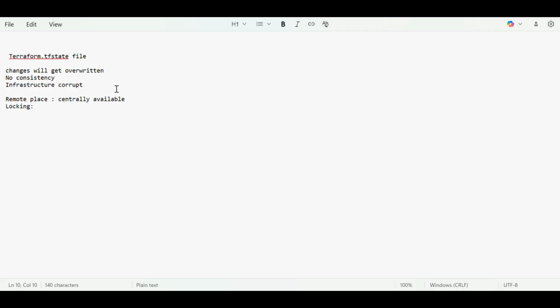So there will be a lock until the other person makes the change, and the other user won't be able to make a change. So locking is also required, because there is a centrally located Terraform TF state file that is being used.